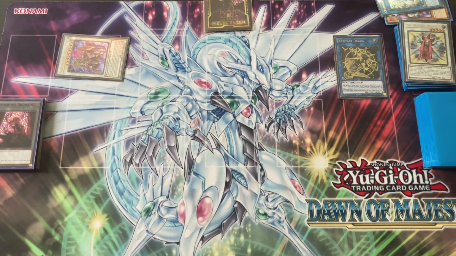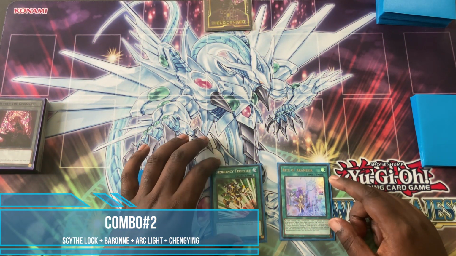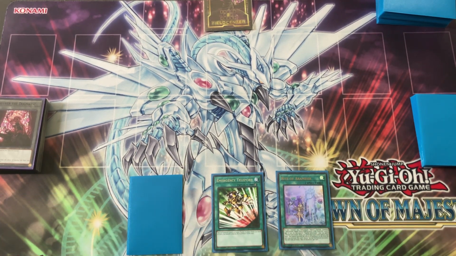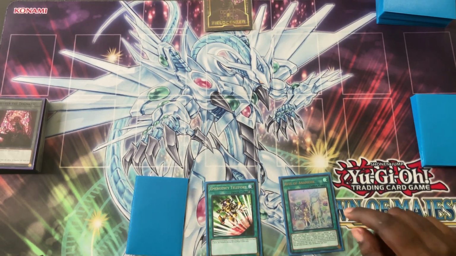So now we'll go ahead and move on to combo number 2. All right, guys, combo number 2. This is a 2.5er. This one is probably the best combo the deck can actually generate that I know of right now. Like I said, everything's a work in progress, but it's a really fun deck to play, and this is going to show you why.